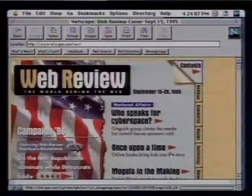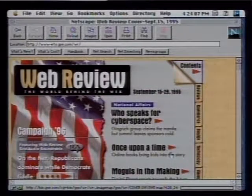A new guide to the net is an online magazine called Web Review. The bi-weekly e-zine features reviews of websites, information on website design, and covers issues shaping the Internet. If you're a frequent flyer on American Airlines, you'll soon be able to get miles on the ground when you shop at Computer City. Beginning November 1st, Computer City will offer shoppers one Advantage mile for each pre-tax dollar spent on products, classes, and certain repairs.